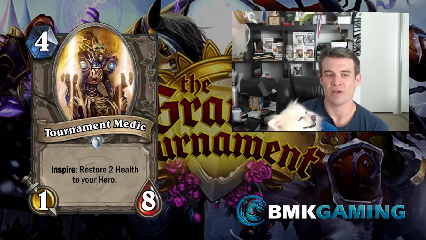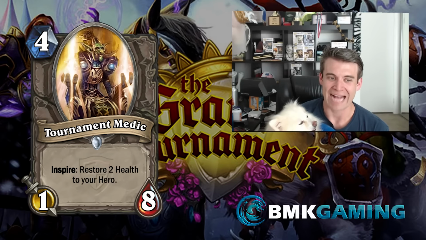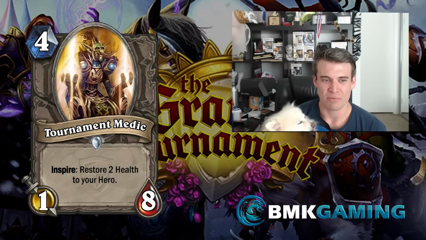Seems difficult for this to be a card you'd want to play over something like Antique Healbot, because you need to activate your hero power 4 times to get as much health as you'd get from playing Antique Healbot and using its Battlecry, and the body you're getting out of this is less relevant than Antique Healbot's, so I imagine this is a card that's probably not going to really see play.